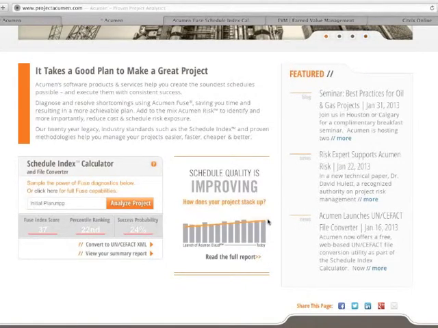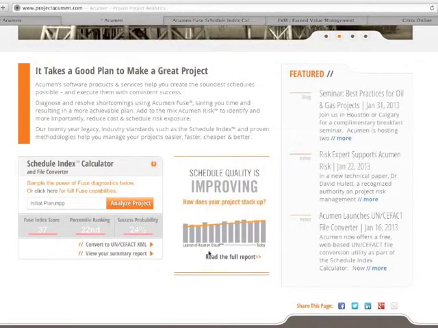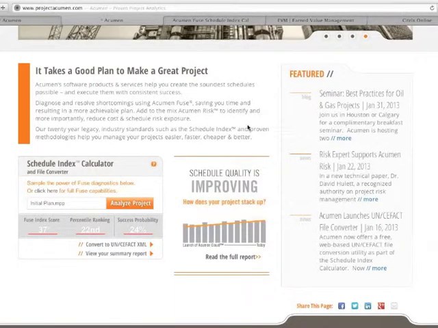It's quite a fascinating read, and the way that this information is collected in real time by users of Acumen Cloud, I don't know of any other research study that's been performed in real time. The only ones that I've been exposed to are just compiled on retroactive data on completed projects. This is compiled based on living projects, and it's quite an interesting read.